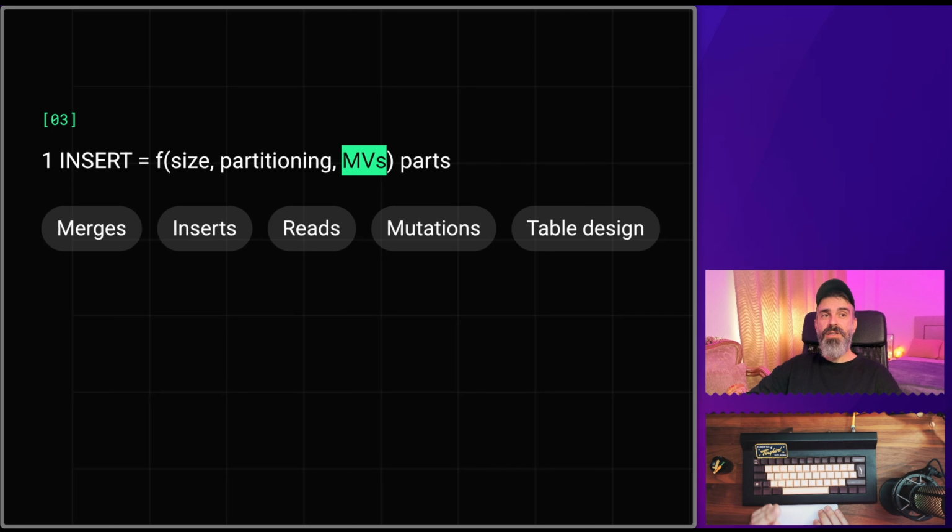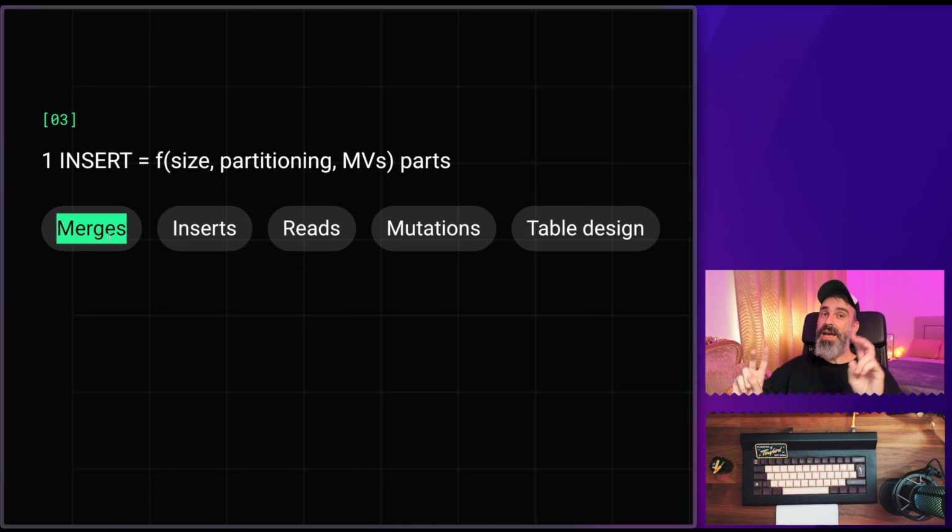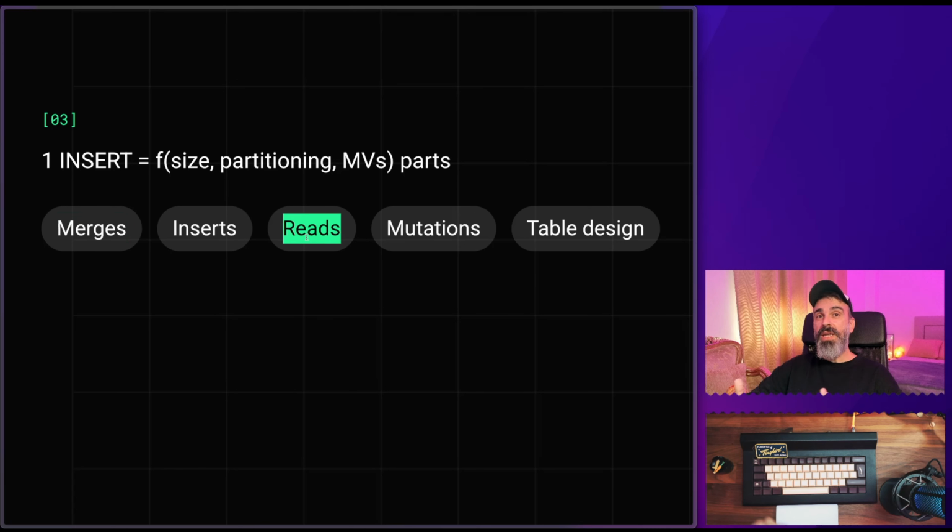And ingestion is not just about inserts. I mean, there is a fine balance between other things. Remember, we have merges, which have a kind of a budget because they use CPU, memory, disk, and network bandwidth. You have reads because they might be competing for resources. You have mutations, we already talked about them. Certain operations have to rewrite complete partitions. And of course, it depends on how you design your table. That's why it's important to understand how the engines work and how the partition key is important.